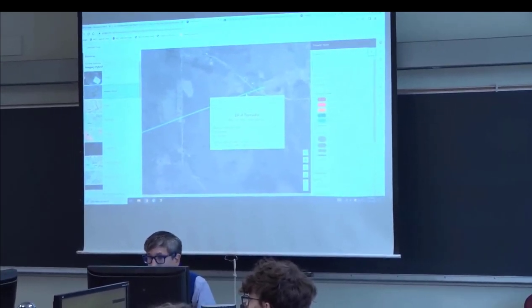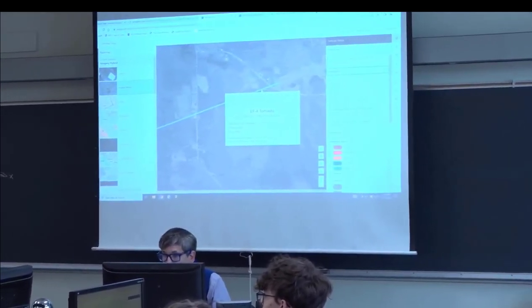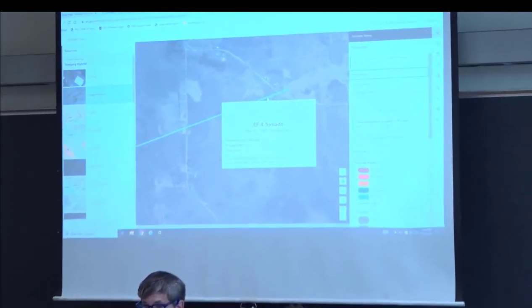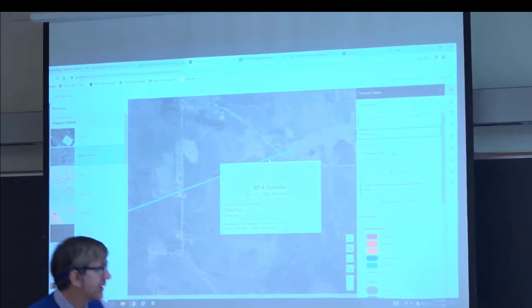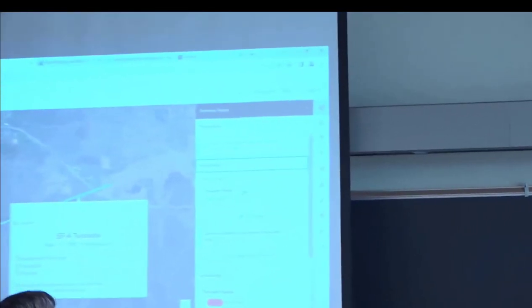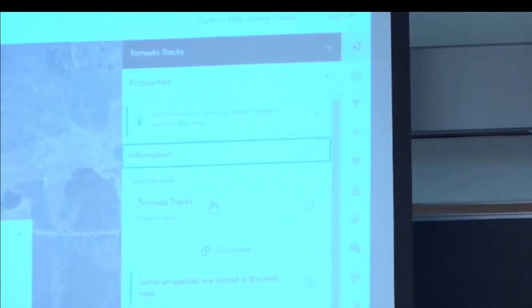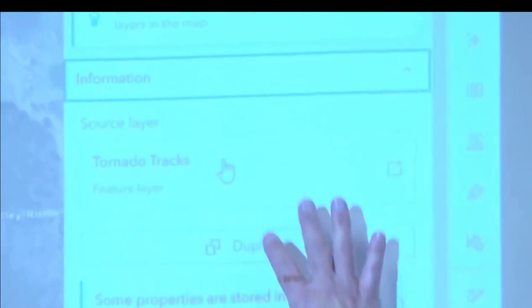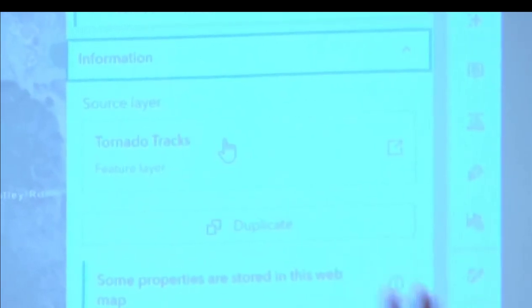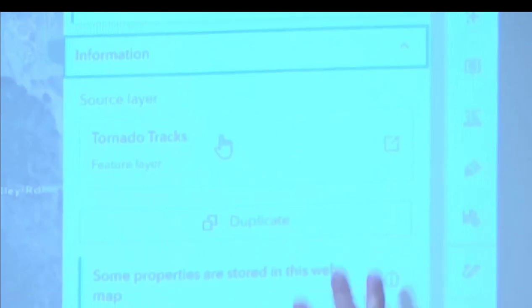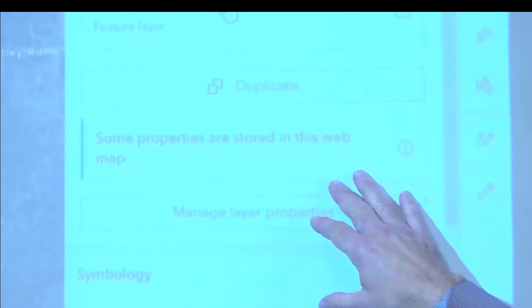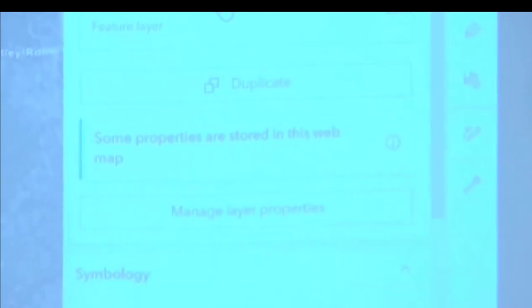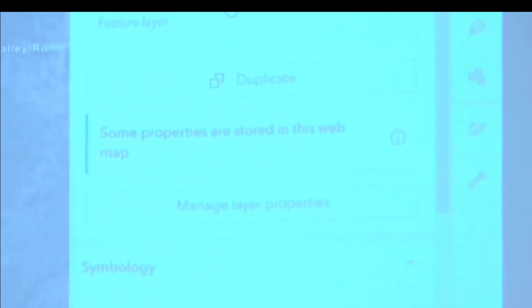So, okay, that's interesting. Under information is important for our discussion in this particular workshop, and that is this part right here. Where is the source coming from? In this case, we looked ever so briefly at the metadata before we brought it in, but you can always go back to it here. You don't have to go back out to the Living Atlas or some other place where you got the actual data layer. You can look at it in this source information, and if it's got some metadata, you can look at it inside your map viewer right here.